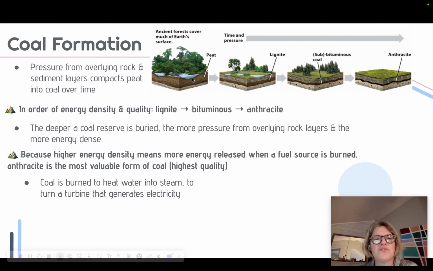Just to go over the stages again, we have peat, we have lignite, and then more sedimentation occurs and we end up with bituminous coal. This is the most widely used form of coal. We're still using quite a bit of coal, but most of the coal that we are using is bituminous coal. And then anthracite coal burns really, really hot and has very little water in it.